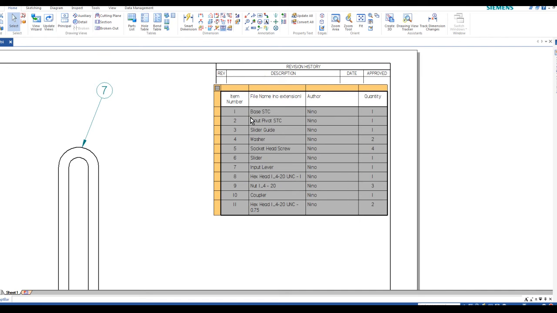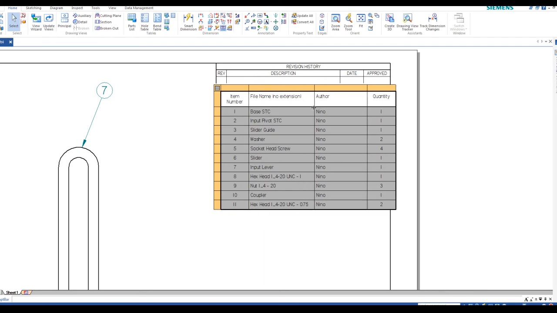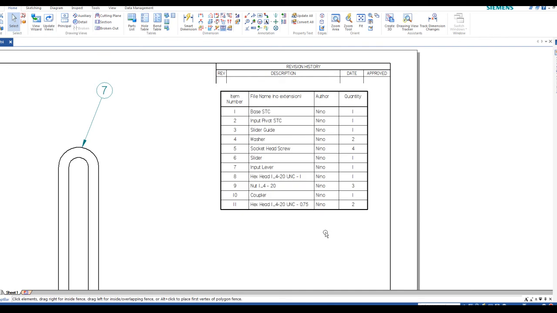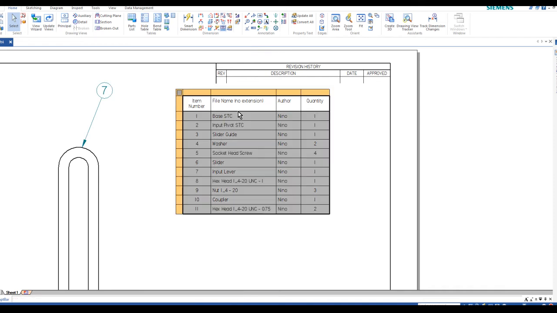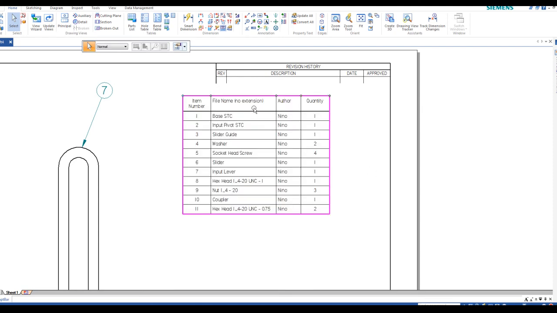For example, we can adjust the sizes just by dragging that. This column right here indicates my name, and I don't really need that column. I want to remove that column, and I want to actually add other columns. So the first thing I'm going to do is simply double click.